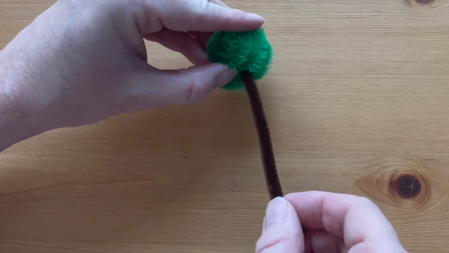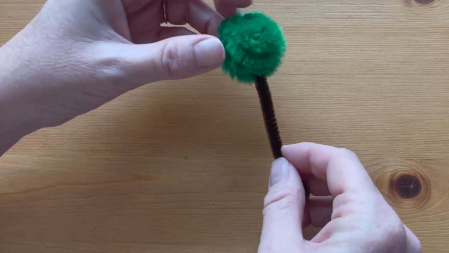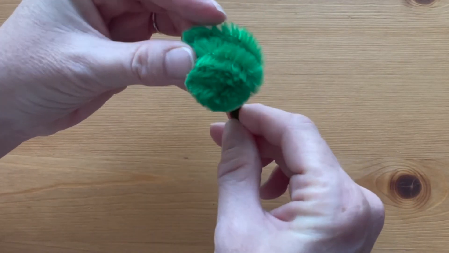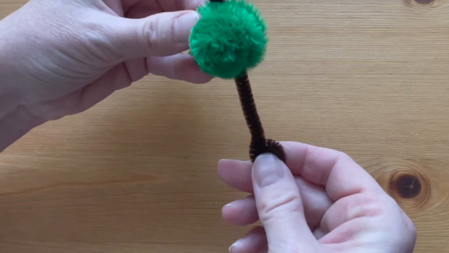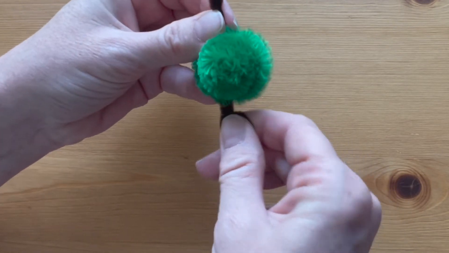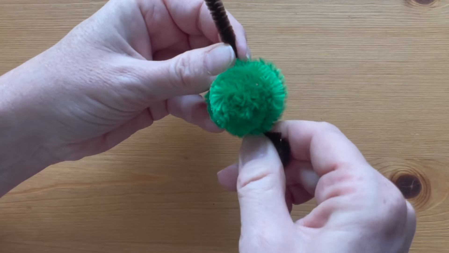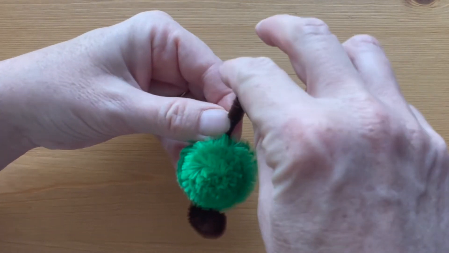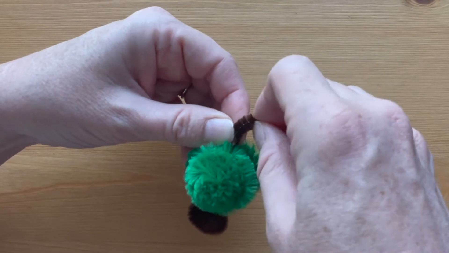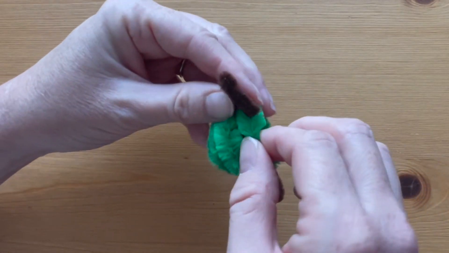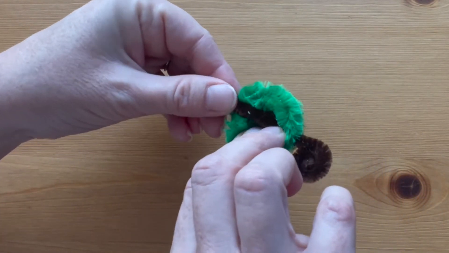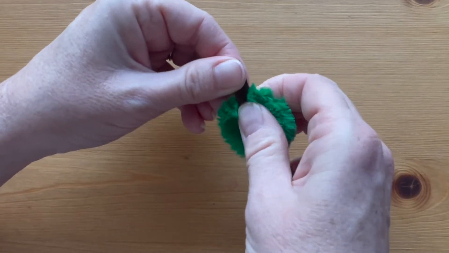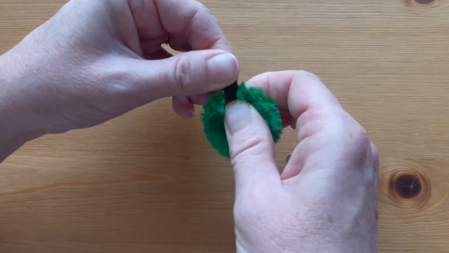Tuck the end of the pipe cleaner in the first coil of the shell and then out the back over that first coil. Push it in so that the head is against the shell and then you're going to bend at the end a little more than half over the last coil and pinch it in place. This will hold the head and the tail to the shell.